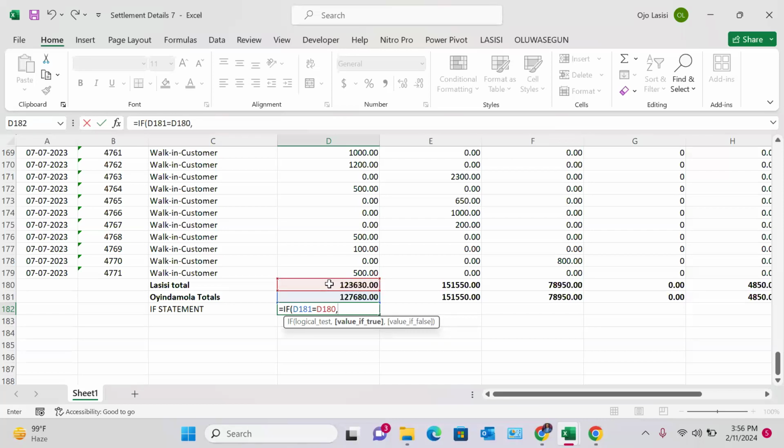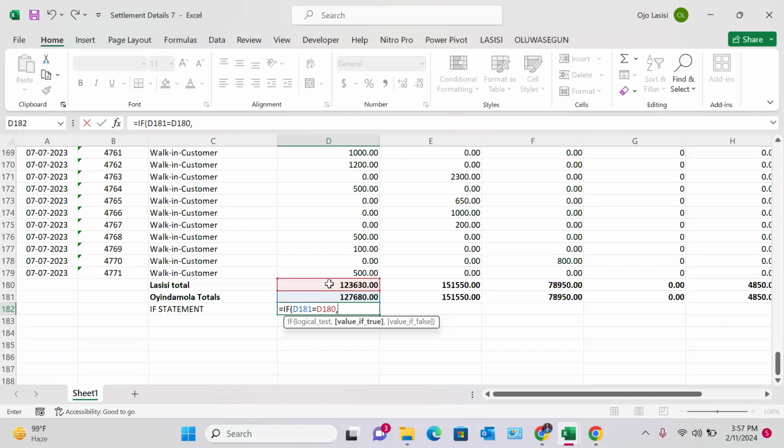What do you want the value to be if it is true? Of course, I'm saying that it is equal. I, Lasisi, am saying that the results of Onidamola and my own are equal. But Onidamola is saying that it is not equal. So what will be the value if Onidamola is right?